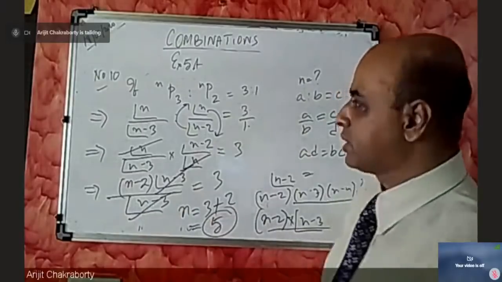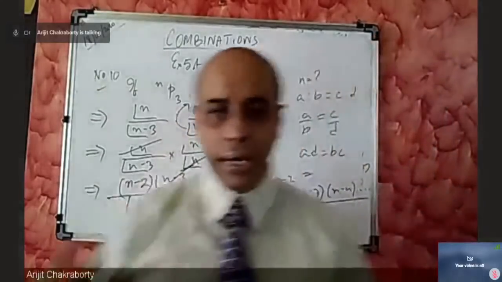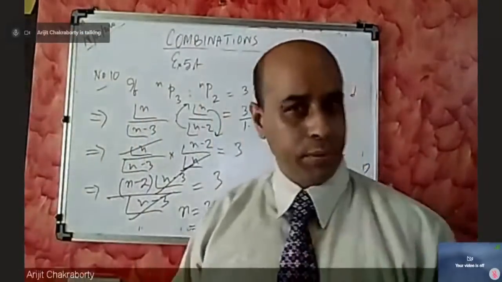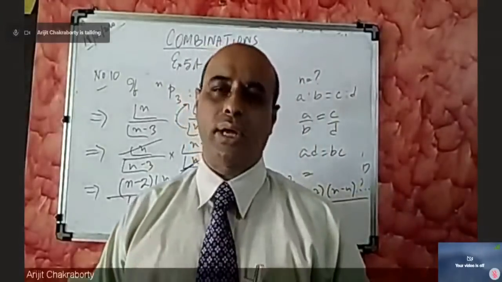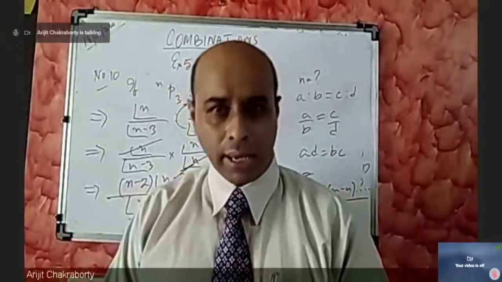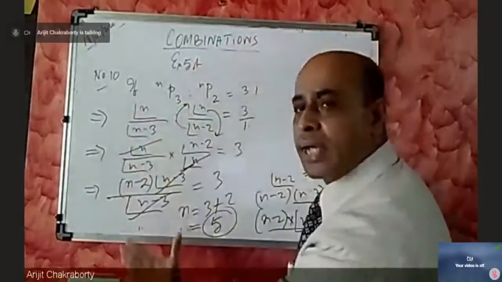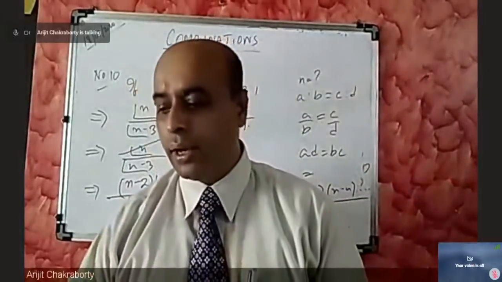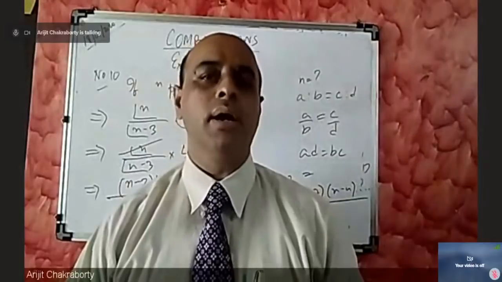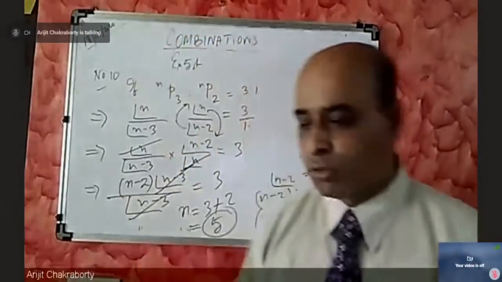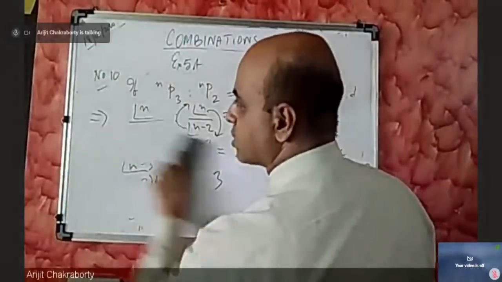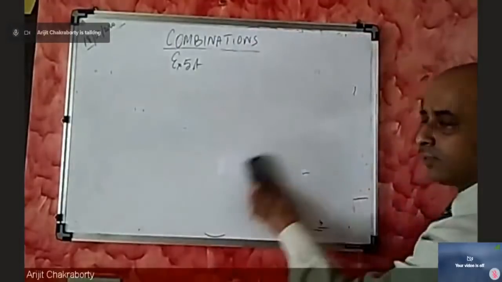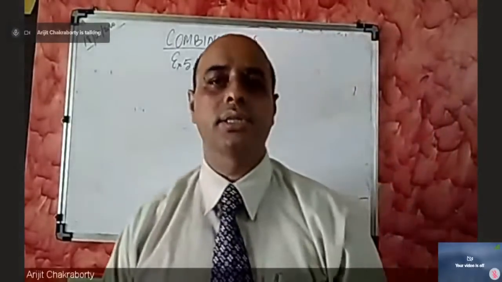Okay? So it's just a simple application of expanding each and every formula in NPR formula. NPR, you know, is factorial n divided by factorial n minus r. Just by applying the formula, and the rest is simple cancellation, and we reach n equal to 5. So this is problem 9 and 10 of our study material exercise number 5A. Now we proceed to page number 5.3. So we solve more problems and it improves your understanding, and I hope the concept becomes as clear as crystal.